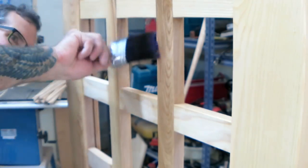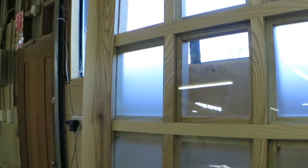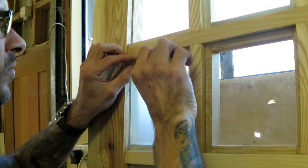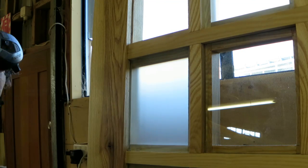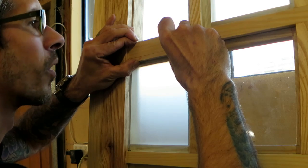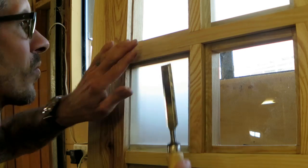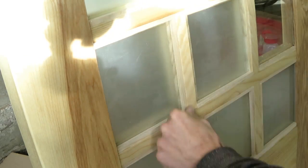So I installed the lock and got the door back from the glazers. Now it was a matter of fitting a whole lot of little glazing beads, and I tell you, I was well over working on this door by this point, so I didn't do any mitering. I just kept it all square, which is in keeping with the shape of the door. Because these aren't actually doing anything, they're just hiding the raw edge of the glass, I'm just using some super glue to sit them in, and then I clear coated them after that.